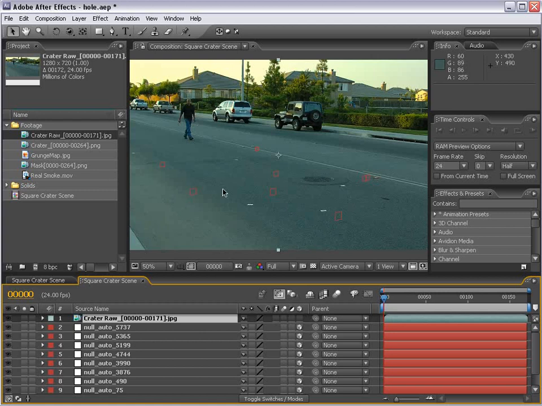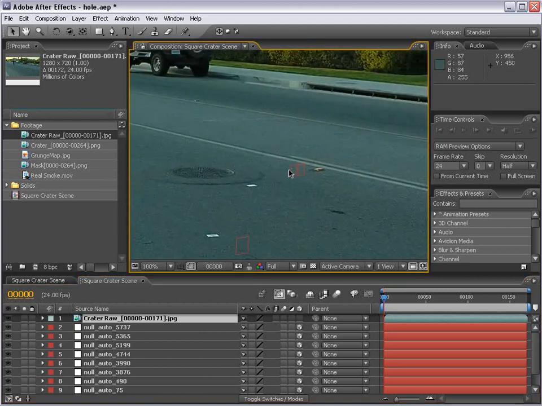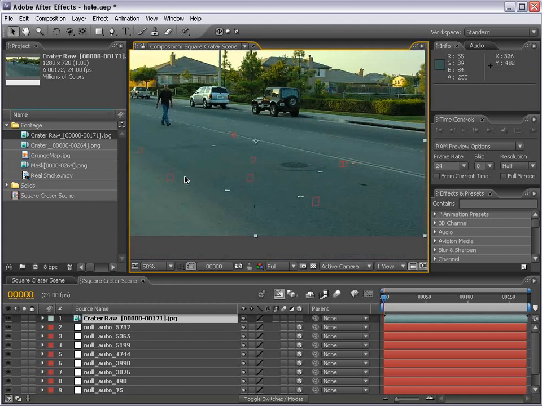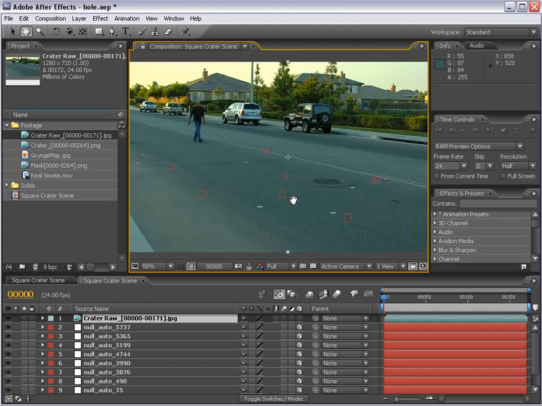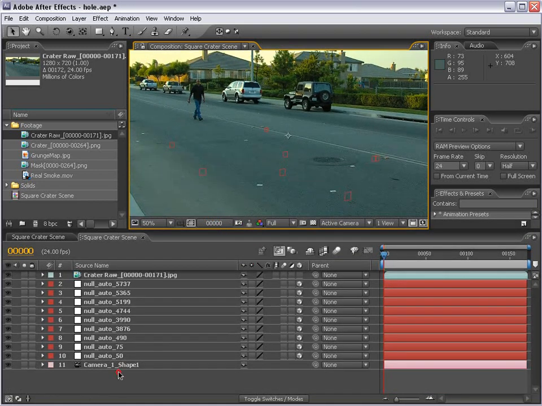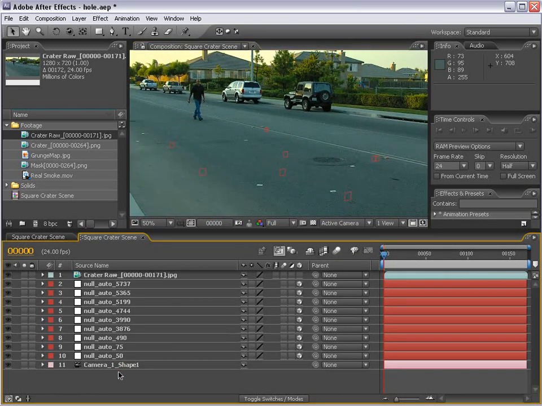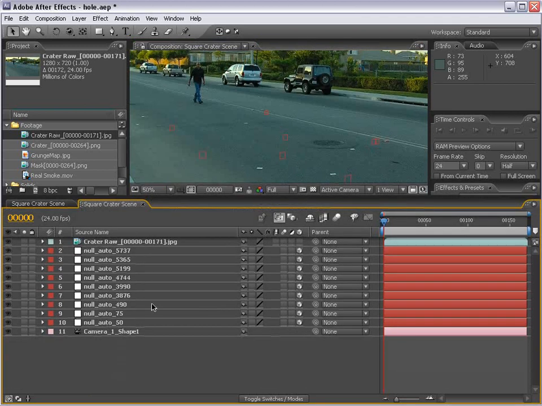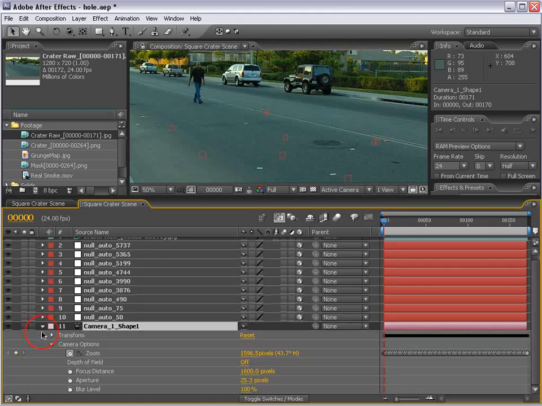Now, in this case, you'll notice that these track points don't line up with where they were in Buju. So it almost seems like the track points aren't aligned with our footage. And it's true. The reason why is this project is set up for a pixel aspect ratio of 0.9. In After Effects 6.5, you didn't have this problem, but to solve it, we're going to go into the camera, hit AA, and toggle down the camera settings, and there's a zoom.